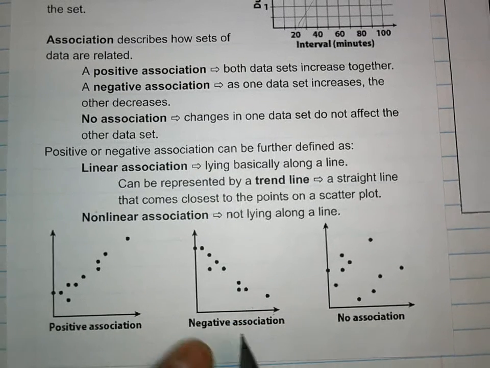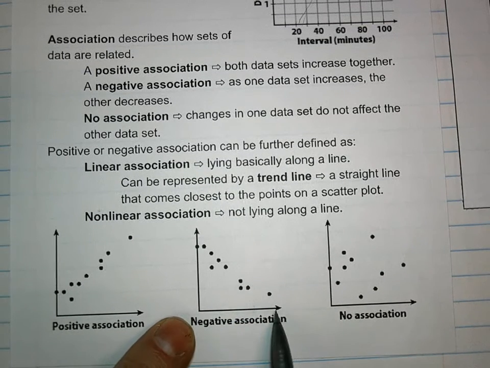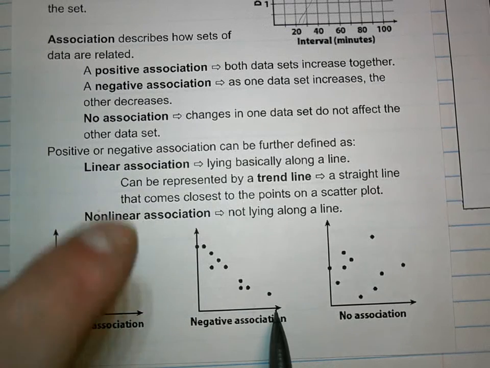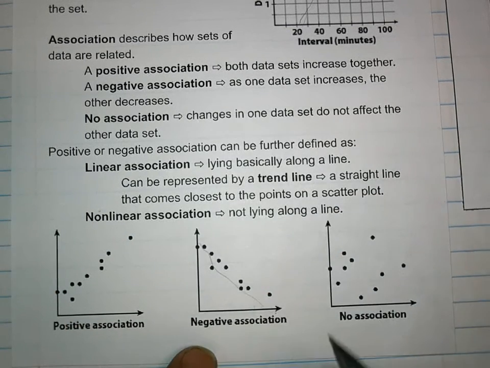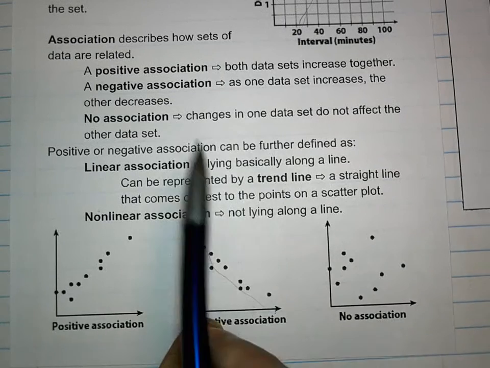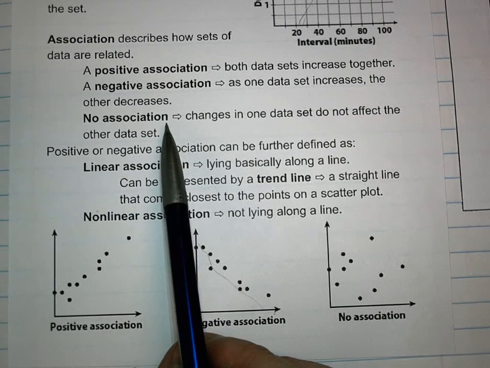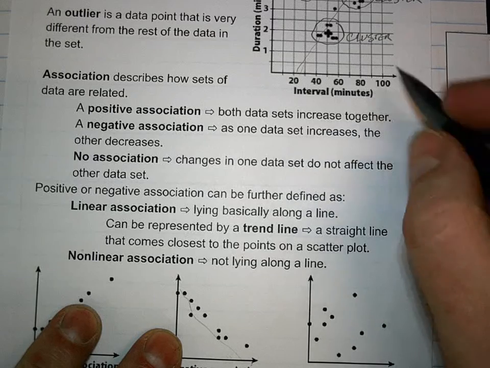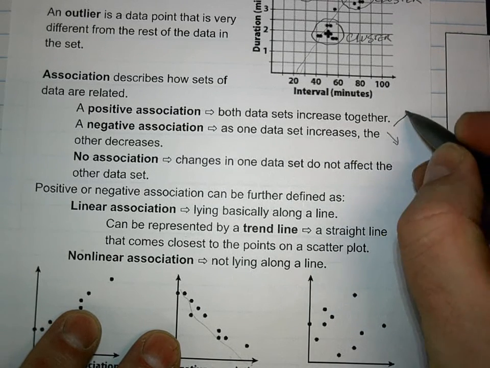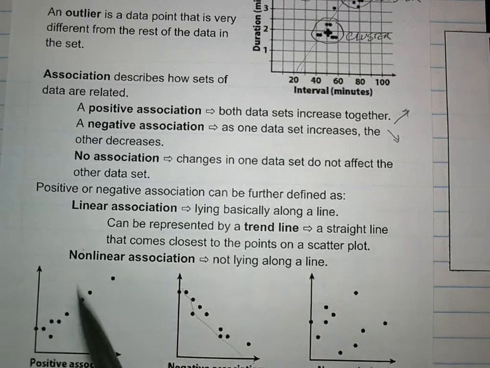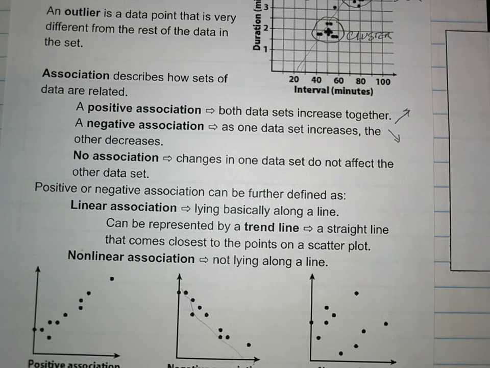So here, if I go along the x-axis, it's rising. But what is happening to the y? It's decreasing. I end up with something like, that's a terrible line. And then we have the last one, which is no association. So positive association, it rises to the right. Negative association, it drops. No association, the data is just in a big fat group. The thing I showed you at first was no association.